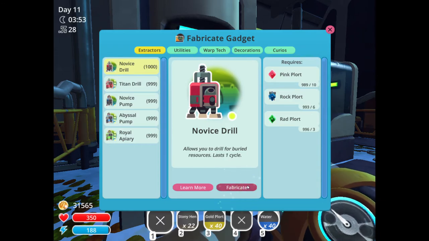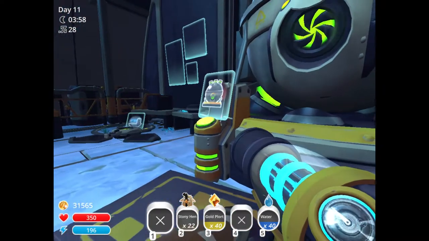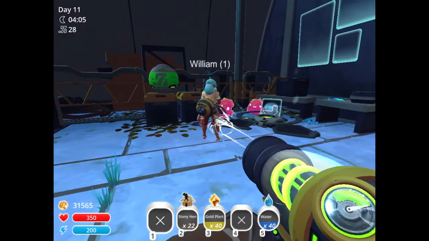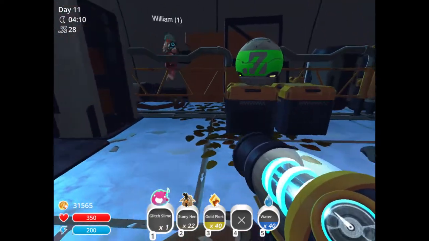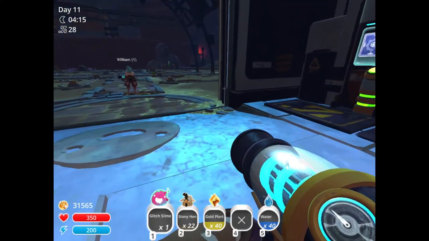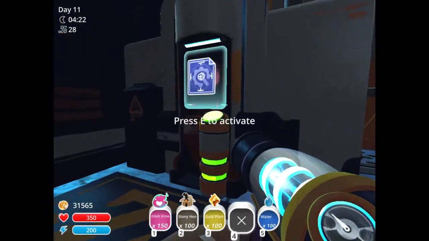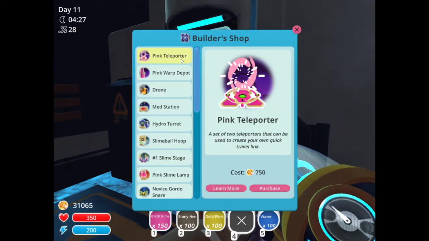Purchase. Fabricate. No. I purchased that. Daddy, look behind you. Behind me? Oh. What's going on? What are those? Huh? Glitch slimes? Whoa! Now we got 100 items, huh? How did we get 100? Look at them! Oh, pink teleporter. Look at them all!